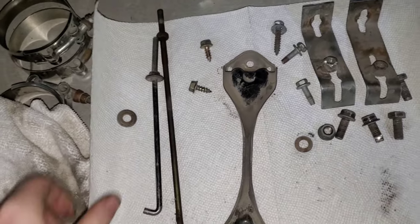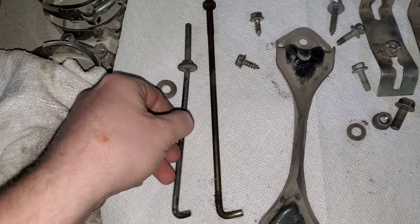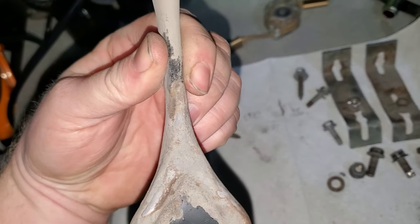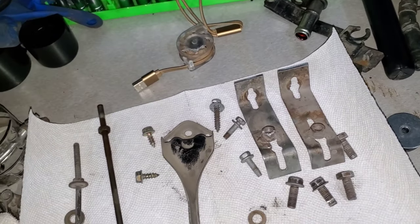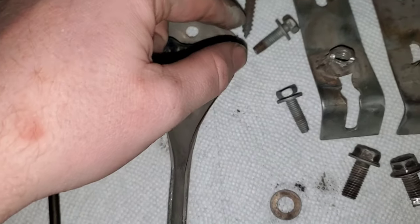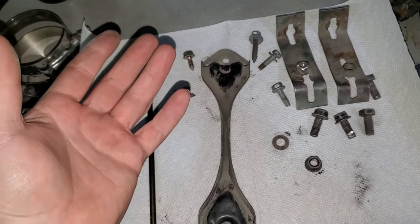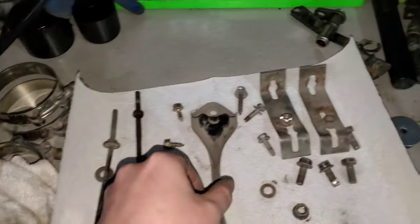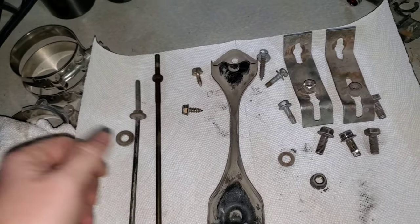Alright, so this is what came out of there. I'm quite impressed. This rod looked identical to this one, so it cleaned it up really nice. I'm obviously going to paint it. And I'm going to paint this part of the tie down as well. But this was really rusty. All of these screws and nuts and everything were like really rusty — these were really rusty. And everything came out looking decent. The threads in here were really rusty. These were exposed to the elements for quite some time. I'm pretty impressed. I'm not looking for anything professional grade, but I'm looking for something that I can stick in here for an hour or two, clean up all my bolts — because I'm always doing something in the garage, working on cars and painting. And it's super nice to have something that you can just stick in there and it does most of the work for you.